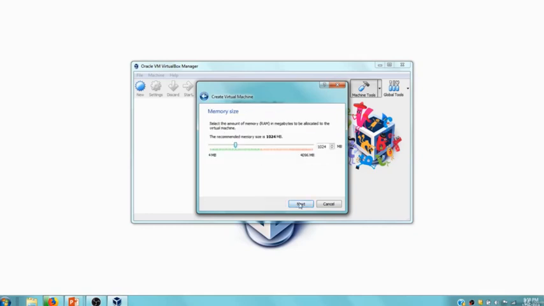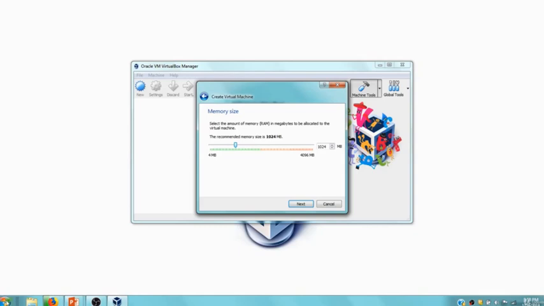Now here it's going to ask me the size of the memory I want to assign to this virtual machine. By default it's picking 1 gig of memory. You should also keep in mind how much memory you actually have in your laptop.